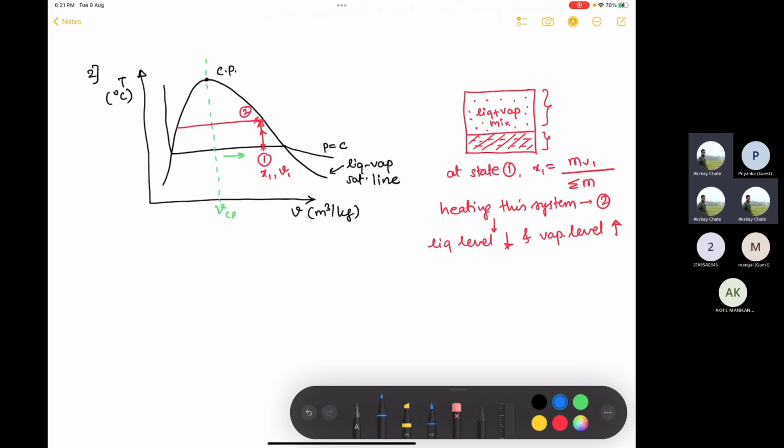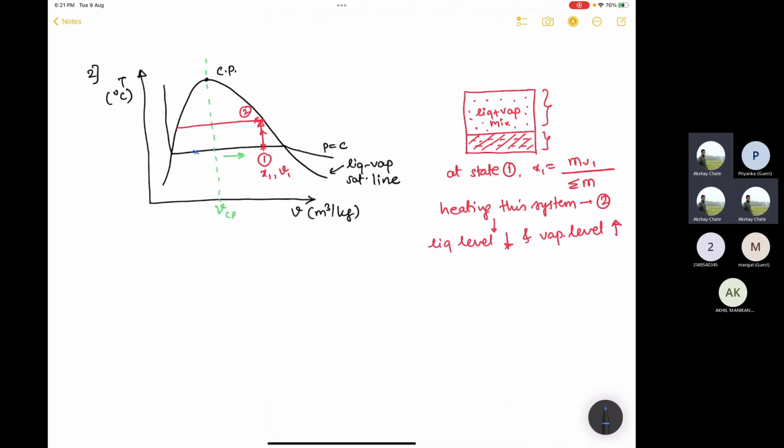which is, let's say, I'll draw it with the yellow blue line. Let's say if you are at this point, it is, let's say, 1 prime. So this is a different point. You'll have x1 prime, v1 prime. So if you start heating from here, and let's say you heat it till the same temperature, now at this point, essentially the logic behind this argument is this length, which is nothing but what we call as vfg in steam tables, or vg minus vf.